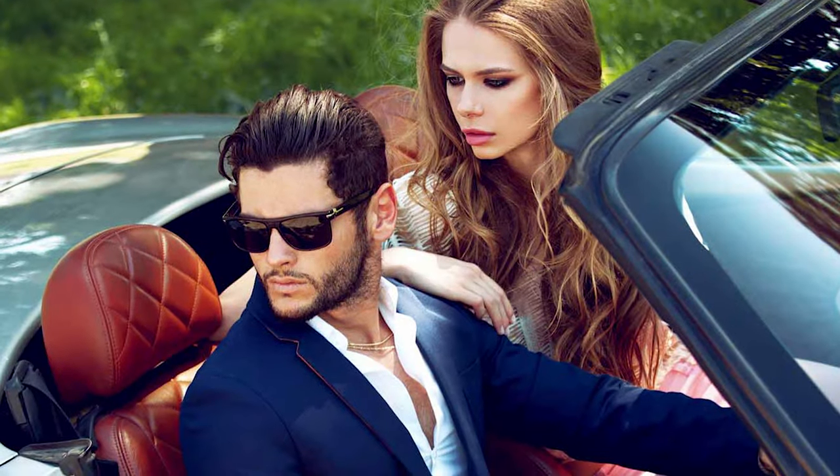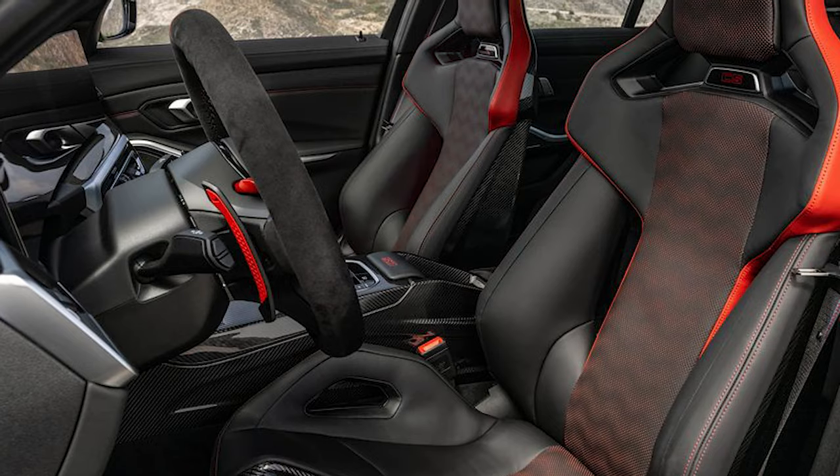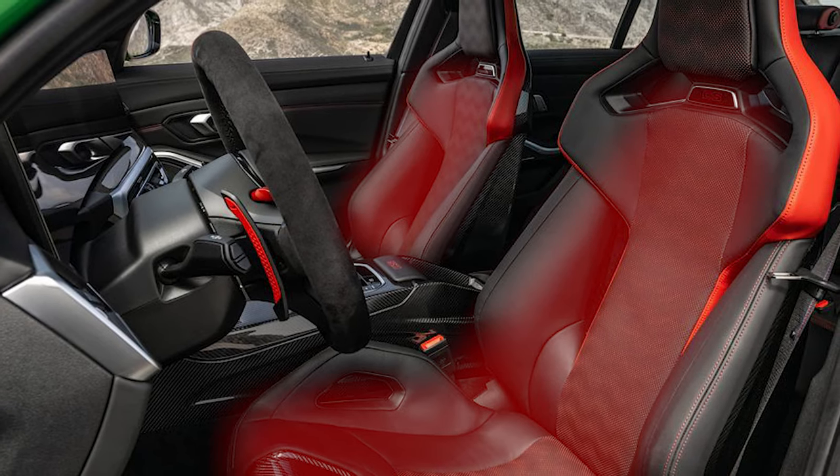I did mention luxury earlier — and of course there's some luxury on the inside. It does have butt warmers: power-adjustable heated seats upholstered in merino with red accents, which comes standard on the CS. What it doesn't have is seat coolers, which here in Texas is a problem because it gets hot.